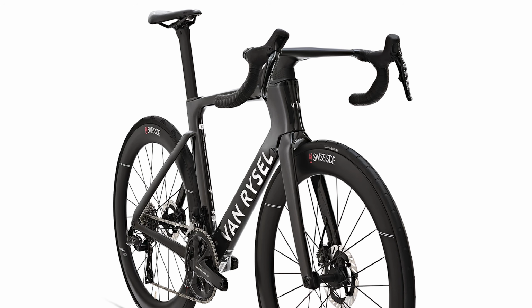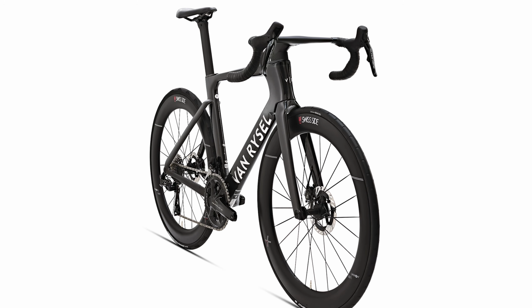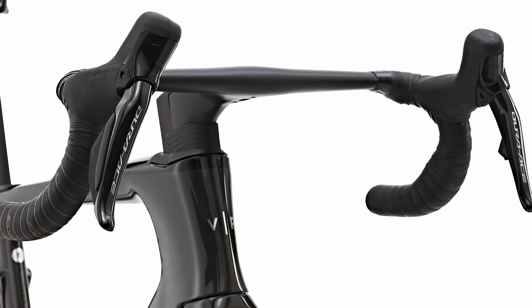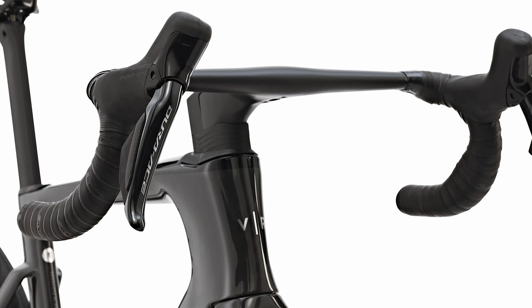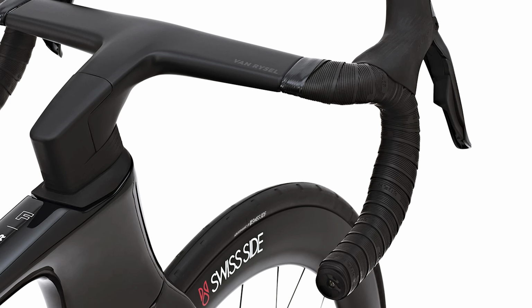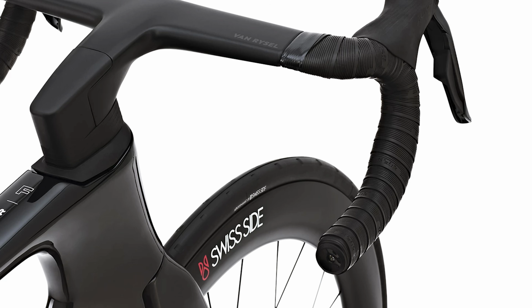So they're very open that this 7.5 kilo bike is not optimized for climbs over 5%. That is where the RCR Pro takes over. So for the pro team, they've got use of 2 bikes, happy days. They can make that decision based on the stage or based on the race. But what that's allowed them to do is really engineer this handlebar and stem to be faster and more comfortable, particularly in the drops and on the hoods as well. Similar to the Aevo bar, it's got slightly extruded drops to make things a little bit more comfortable for the sprinters.